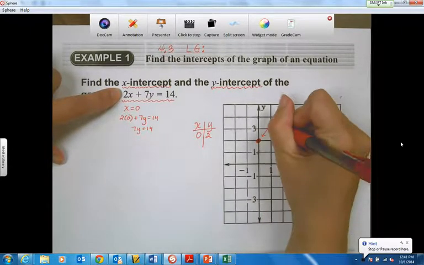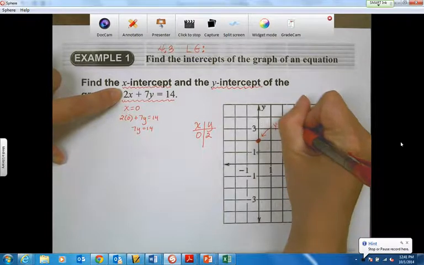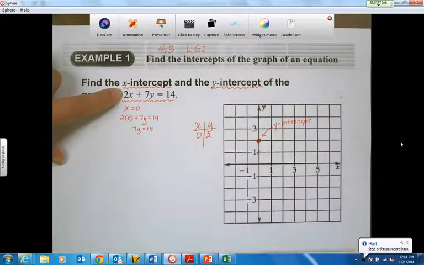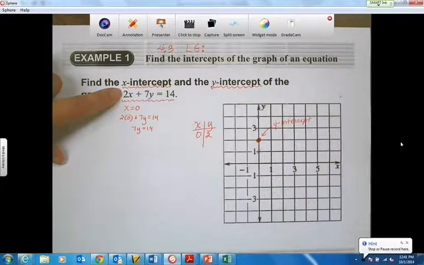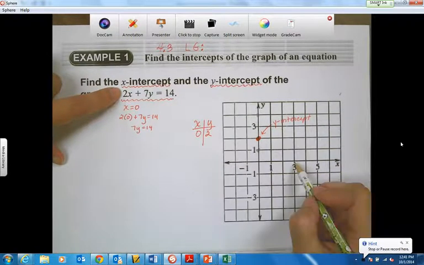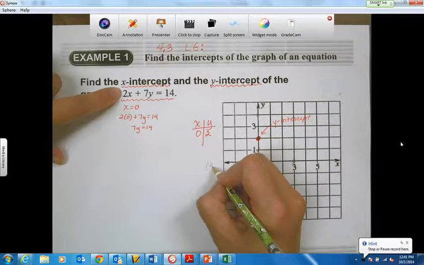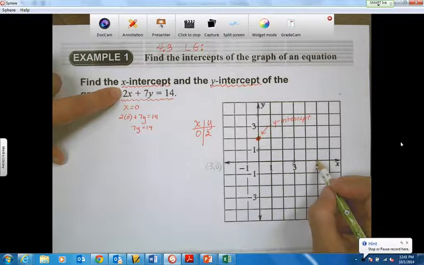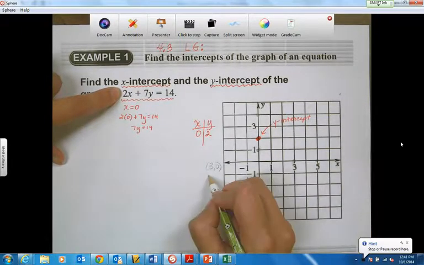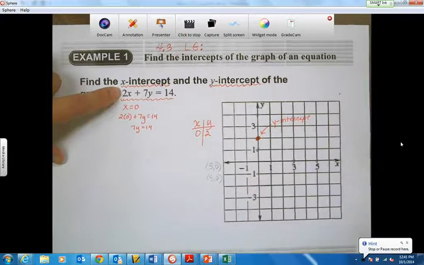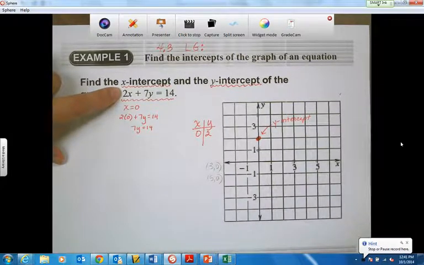All right, let's look at what happens. You can probably guess what's going to happen here. But let's say I told you to tell me what that point is called. 3, 0, right? What is this point right here? 5, 0. What are you noticing they have in common? 0, for the y. So if I want to find the x-intercept, I have to put in a 0 for y so that I can figure out what the x is.